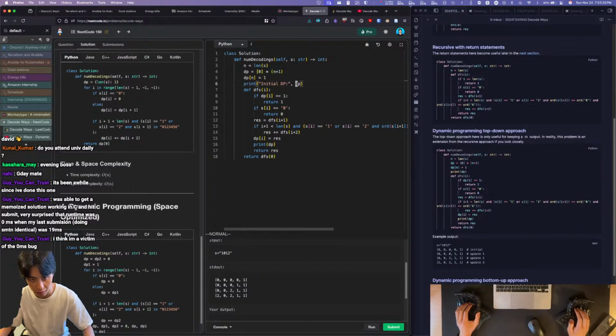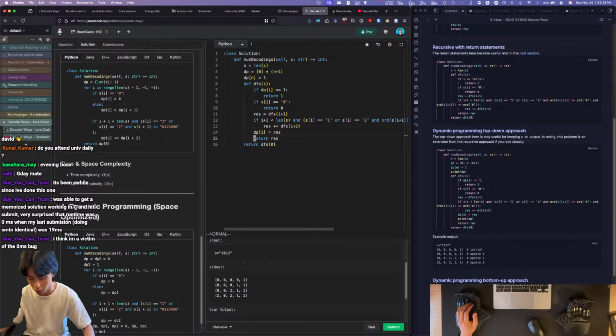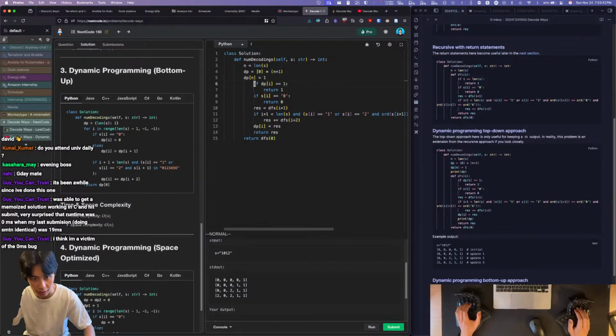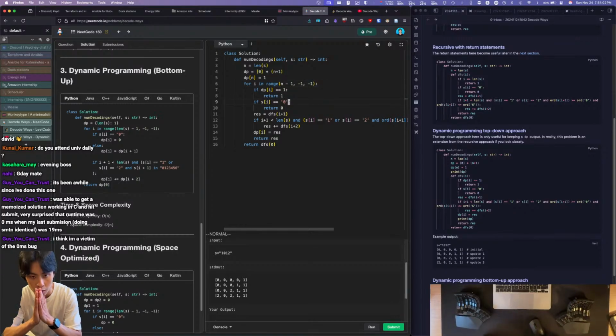From my understanding then, instead of DFS, you put for i in range(n-1, -1, -1). dp[i] is equal to this.